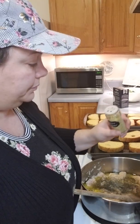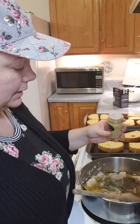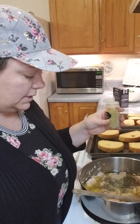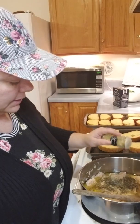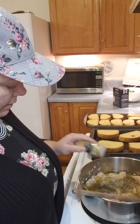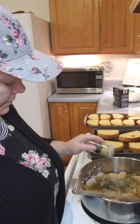Lemon pepper. Obviously it has pepper in it, but the lemon helps with the fishy taste, if there's any fishy taste or too much of any one kind of flavor. Of course, with any kind of seafood, I really like lemon pepper. This gives it a little bit of a tangy flavor.